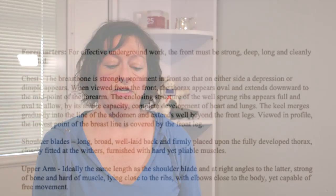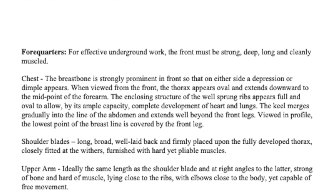Today we're going to talk about the front assembly of the dachshund. I'm going to be using the photo of the well-known dog Bayard Le Maximilien and the DCA overlay templates that show the structure of the dogs in a line format. The front assembly of the dachshund has many components, so we're going to talk about all three major items: the keel, the shoulder, and the upper arm. This is an excerpt of the AKC official standard of the dachshund.